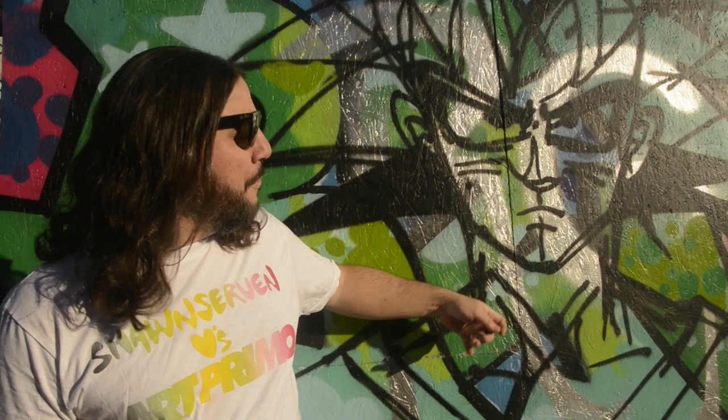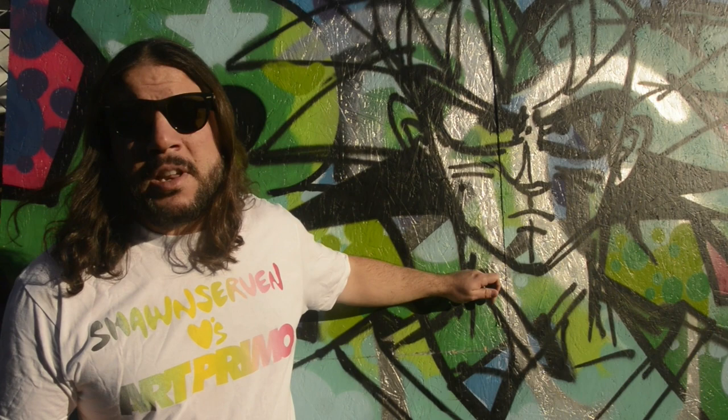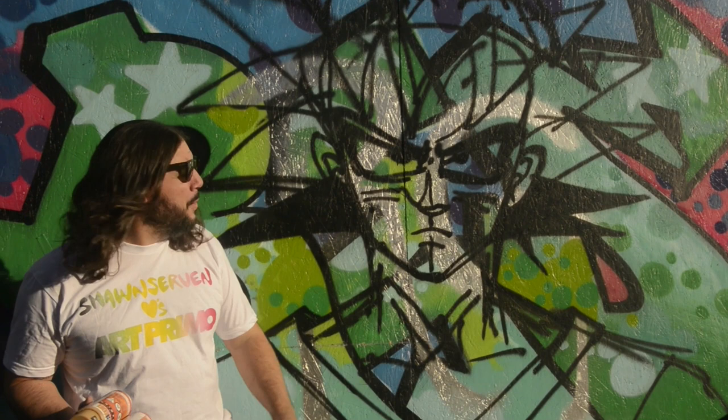So I got the character sketched out. I went ahead and sketched it out with some Flame Blue, and the color is the deep black. It's a very good low pressure acrylic. It covers really good, so it's great for doing the foundation of your character. Generally, when you're doing a character, you want to do your outline first, because once you start laying in your fill color, it just becomes blotchy and hard to follow. So you can work around these lines.